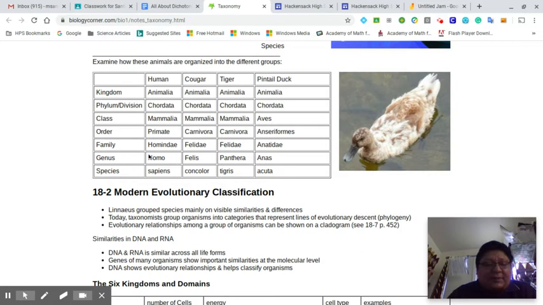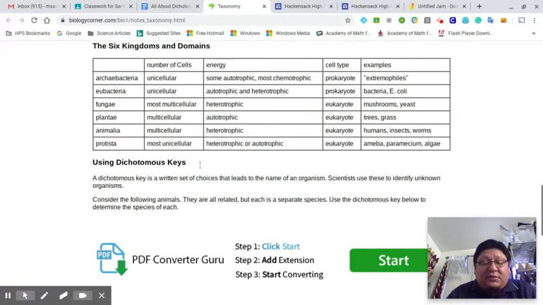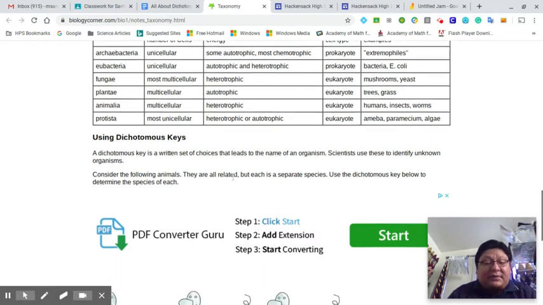So how can we get this? Is there any way to memorize all the phylums and classes in order to know where living things belong? No, you don't have to memorize any of this. Instead, we use a dichotomous key to do that. And it's just a series of questions, yes or no, to see where things belong. And they may belong in any of these six kingdoms. And those kingdoms, once again, have phylums and classes and families until we get to the living things.